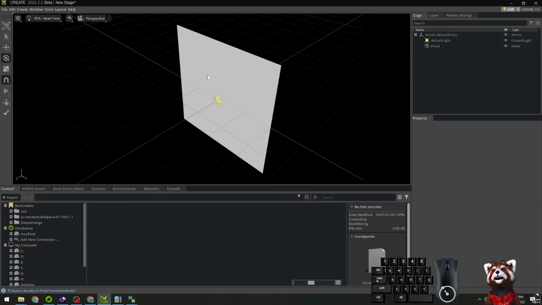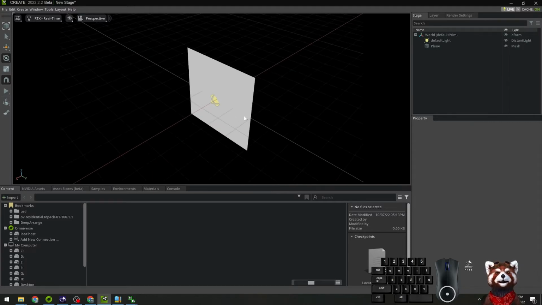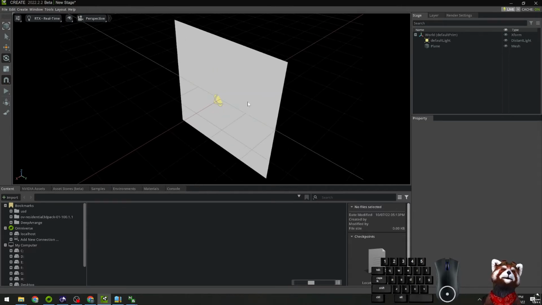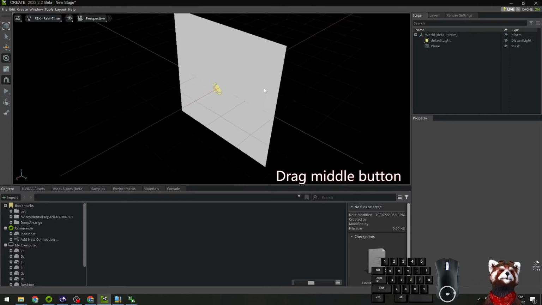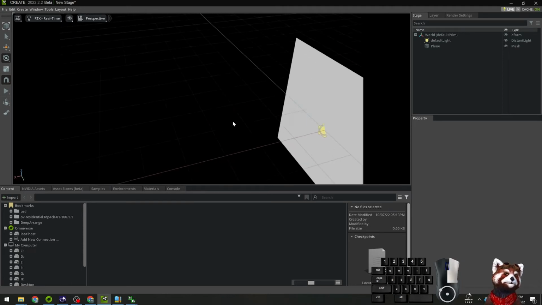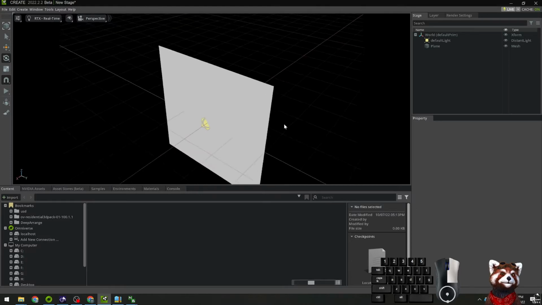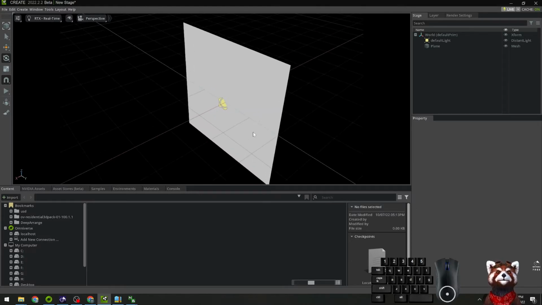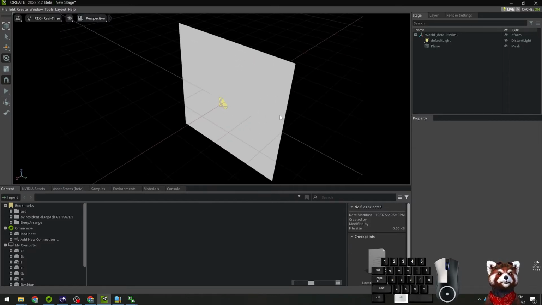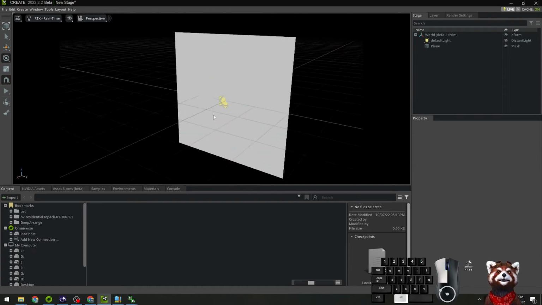Okay, to navigate the viewport, we can first scroll the middle button to change the distance between the camera and the view. We can also click and drag the middle button to pan the view. Also, we can click the right mouse button to change the camera angle. And here's a tip: by holding the Alt button on the keyboard and pressing the left button on the mouse, you can rotate your camera around the mouse center. This is a nice way to navigate quickly in the scene.